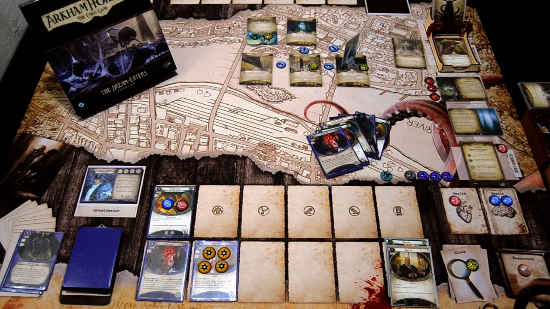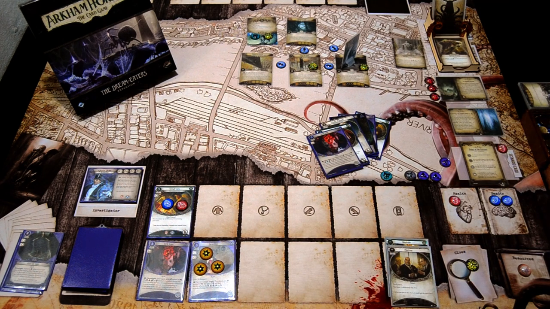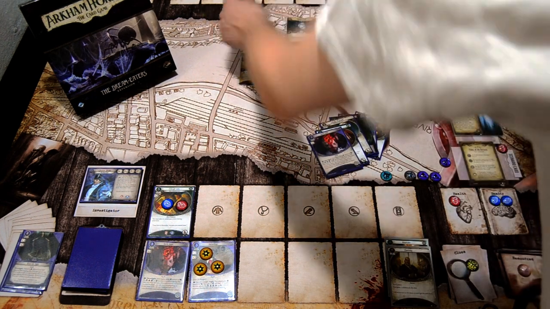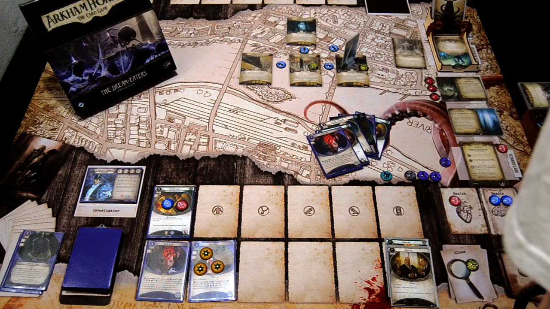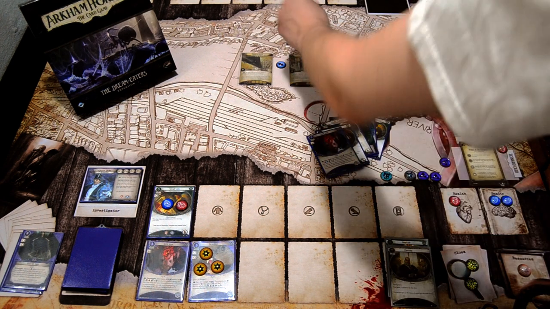Okay. First action. We will shrivel the ghast. I'm 5, 6, 7 versus 2. That's 0. So this ghast is dead, and after an enemy with 1 or more clues is defeated, take control of each of those clues, so we get that clue on the ghast enemy.